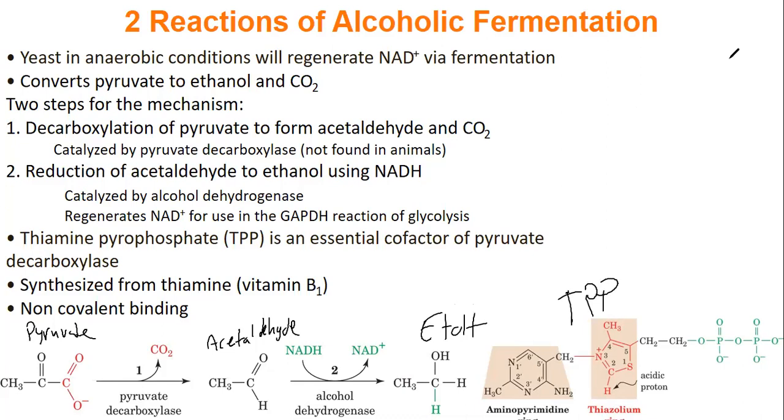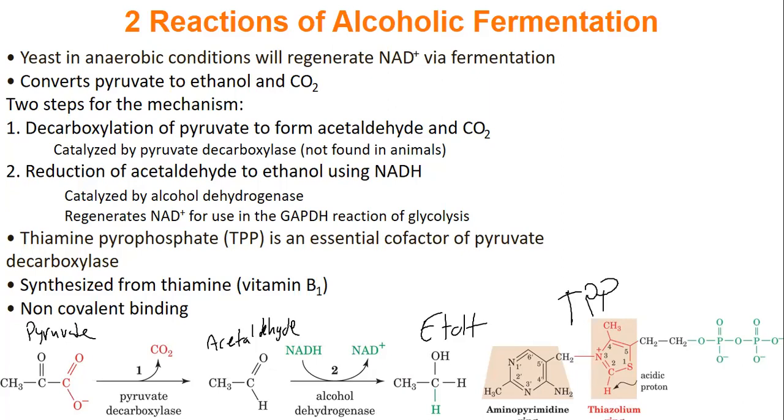So yeast do something a little different. They'll take the carboxylic group from pyruvate and kick it off to make carbon dioxide, and make ethanol from that. So if you've ever seen production of alcohol, it's always a very gassy process, because to take pyruvate to ethanol, you let off carbon dioxide. It's a two-step process.